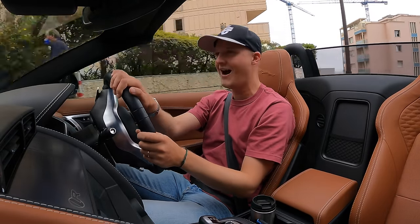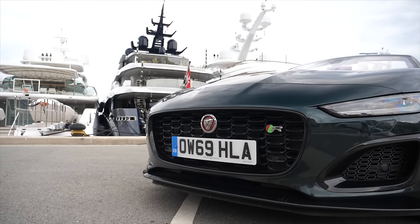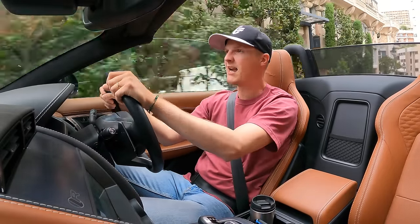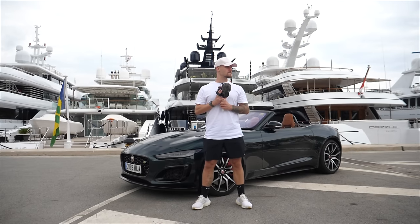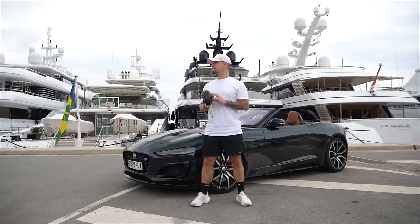It's kind of like spotter versus man in sports car. I am in the F-Type R and I'm going to do a bit of a POV log, driving around Monaco with a camera strapped to my face, showing you guys what I see, what cars I find, and what other things I find interesting. Paul is going to go back to his route and be on foot, trying to spot as many cars as he can as he walks around this fairly small principality.